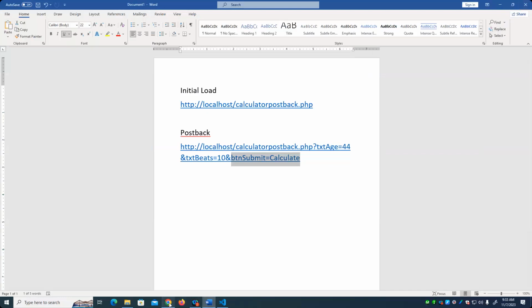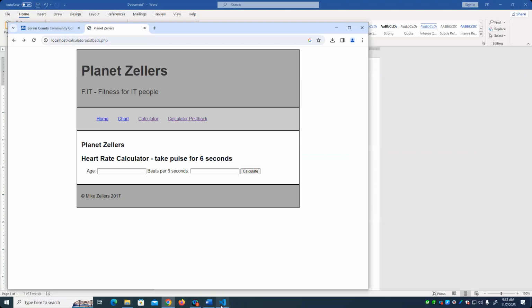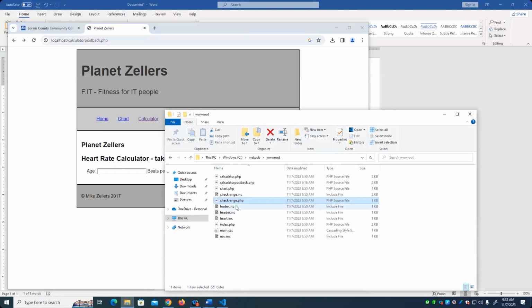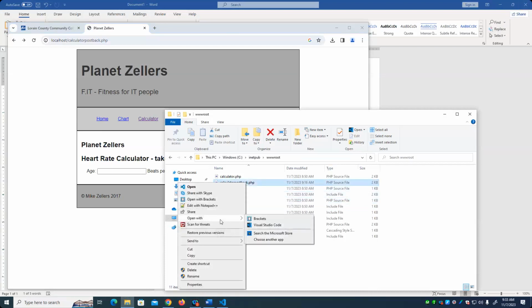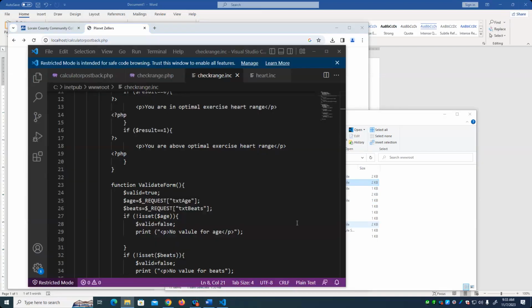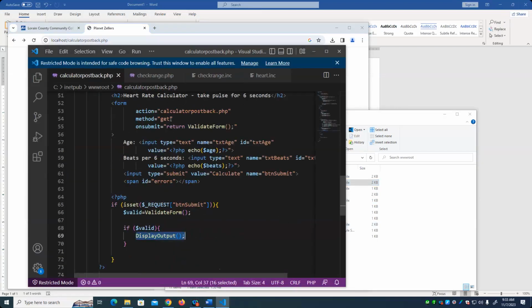In fact, I could probably change this and get it to work. I change this to post. Off the top of my head, this should still work.